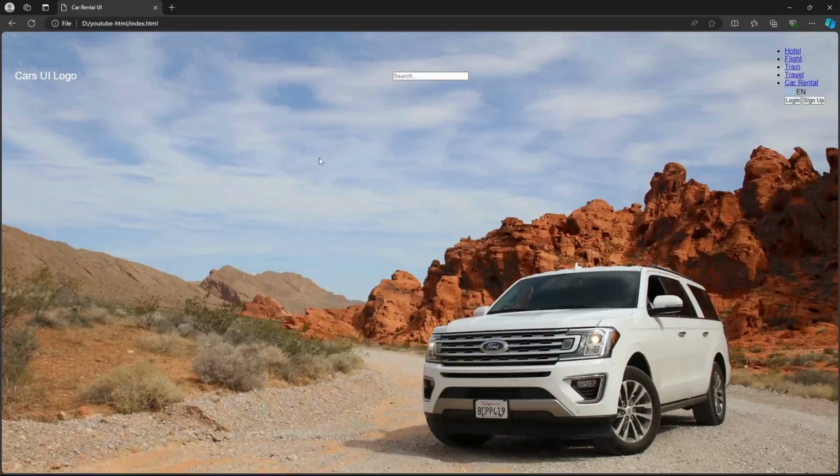So now let's see how it looks. Let's reload this. Yes, and it looks pretty good. As you can see, if we type anything, your text is white, and there is a kind of blurriness to this text as well. So this looks good.